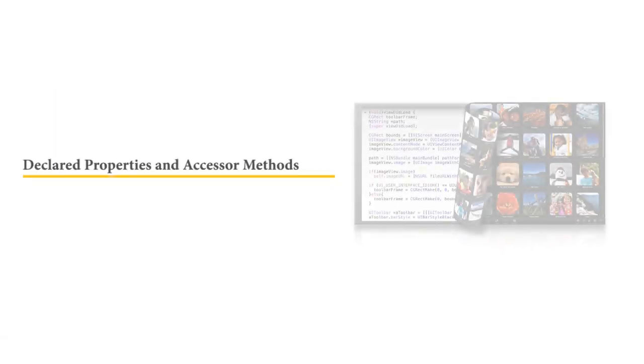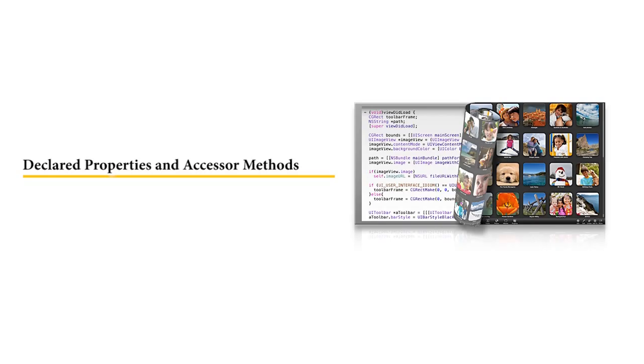A property in the general sense is an item of state encapsulated by an object. It is either an attribute, such as a name or a color, or a relationship to one or more other objects. The class of an object defines an interface that enables users of its objects to get and set the values of encapsulated properties. The methods that perform this function are called accessor methods.